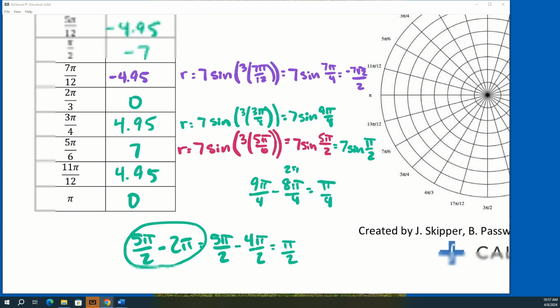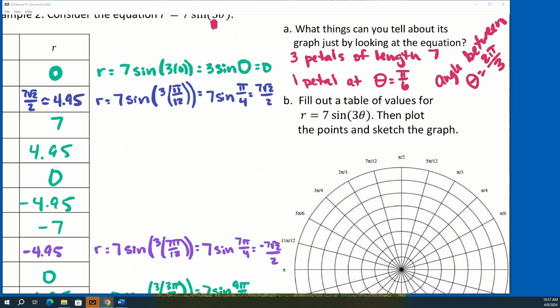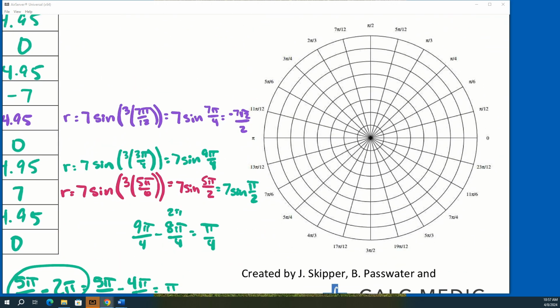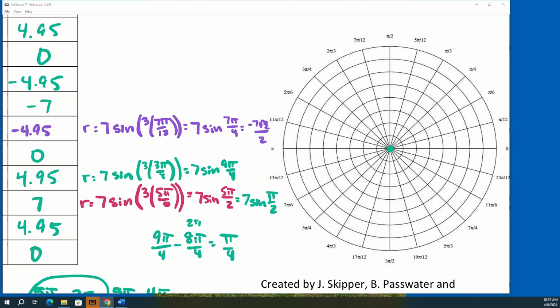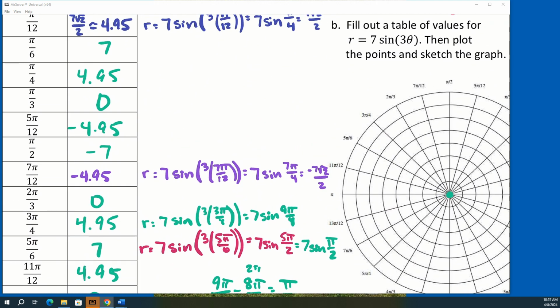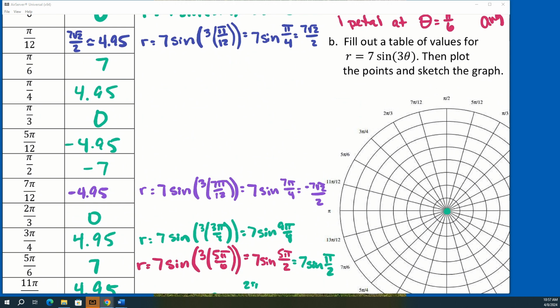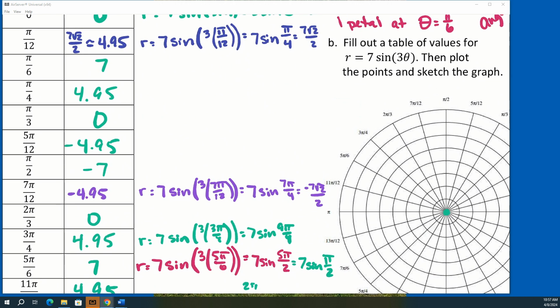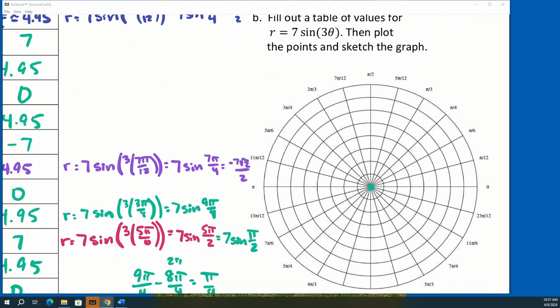All right, so we're going to start with 0, 0, basically, which is going to be at the pole. So any of these where r is 0 means there's no radius. It hasn't moved away from the middle, so it's going to be at 0. All right, our next point is going to be at pi over 12, and then the r is going to be almost 5. So you might as well just graph it at 5. It's so close, it's fine.